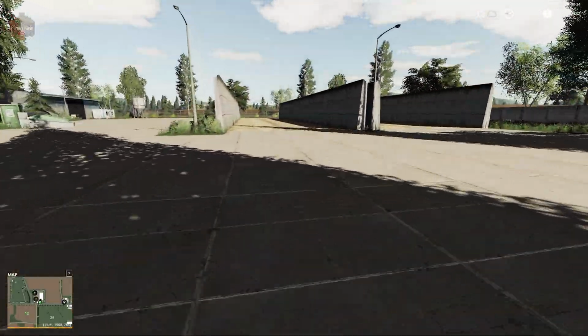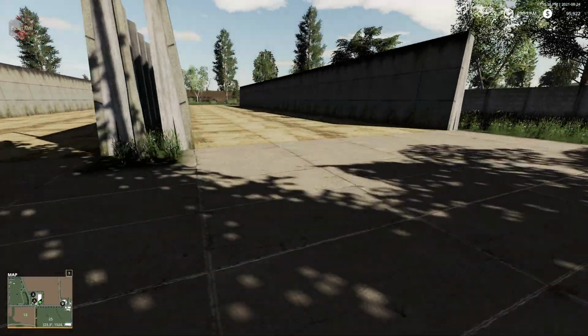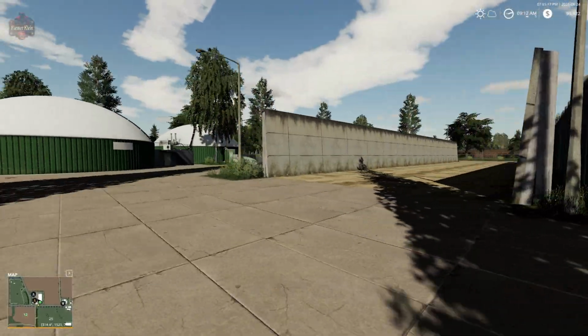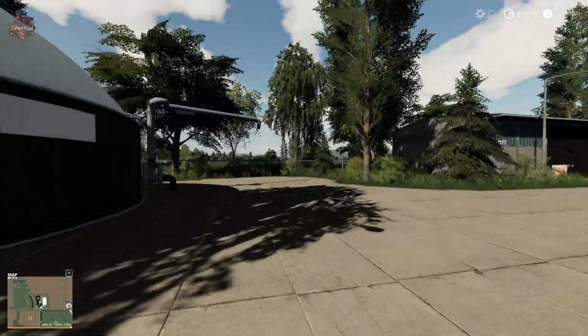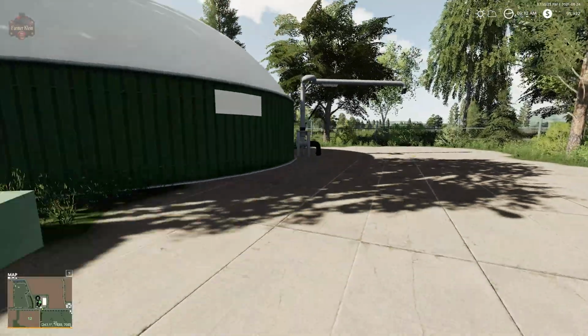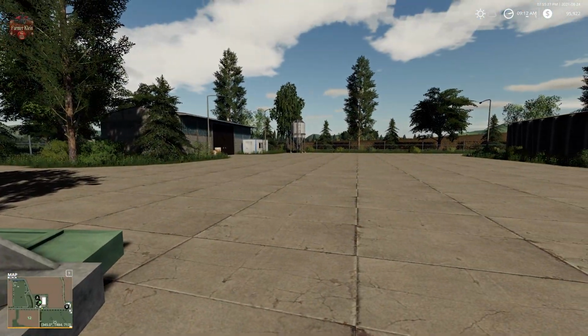Then inside here we have two large bunkers, 1 and 2. And then we have our digestate trigger around the side. We have our digester right here. And another lime buy point.